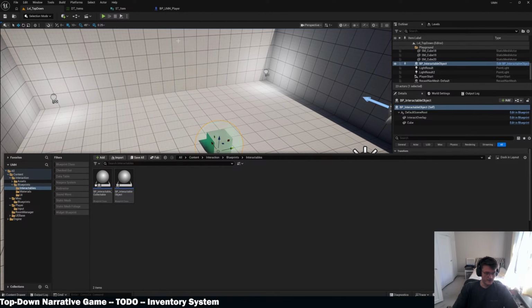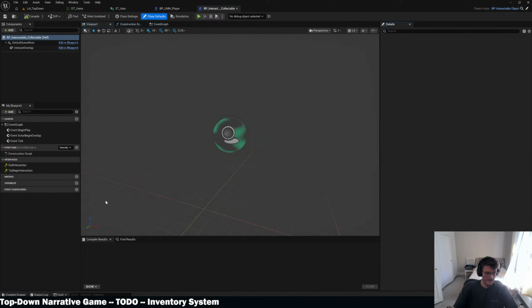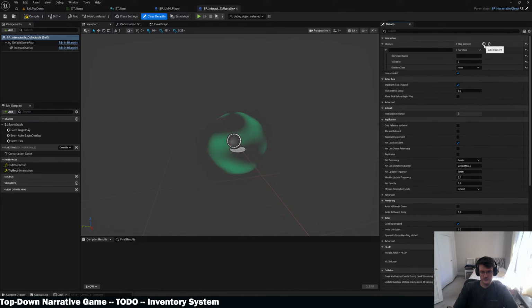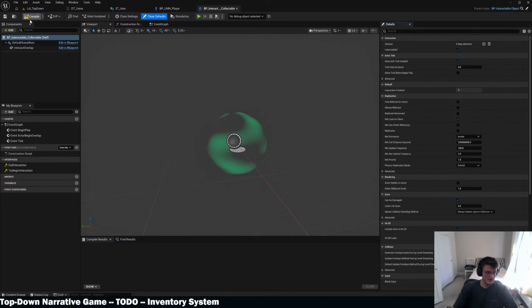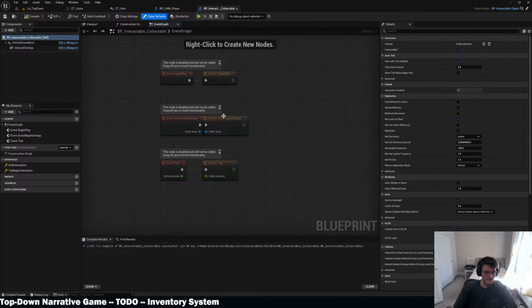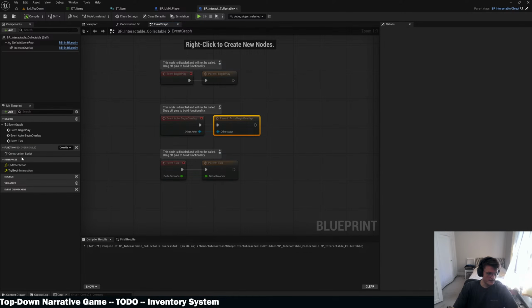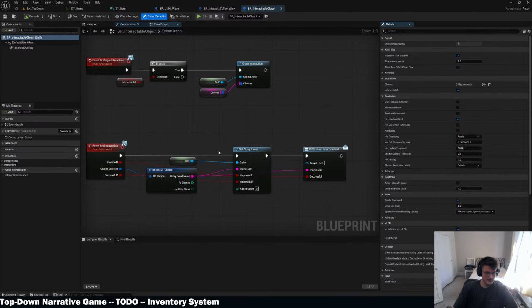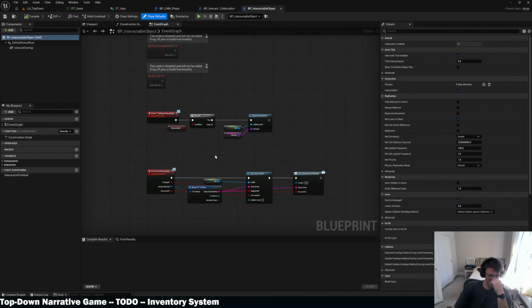If we name which new folder, children, move here, interactable collectible. Let's not give it choices. This is going to just be a thing. So at the moment, end interaction and interaction on this do these things.